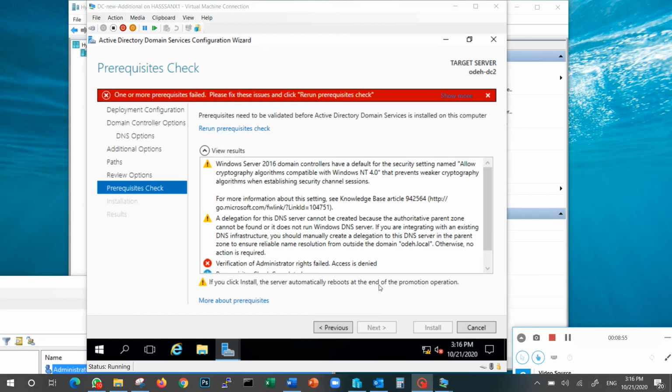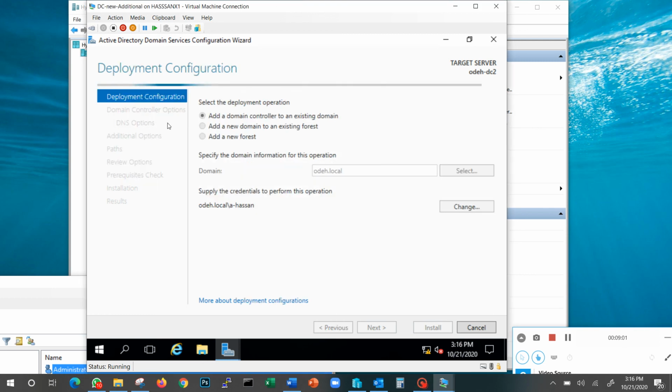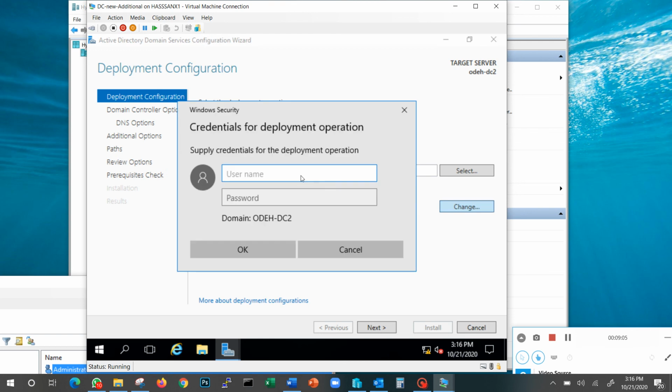Now I got this error saying that the verification wasn't right, which means that the username and the password that I used weren't right. I think my a-Hassan is not added to the enterprise admin group, so I have to fix that later on. So now I will tell it ode.local/administrator.